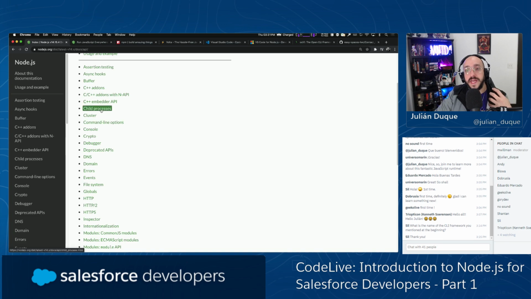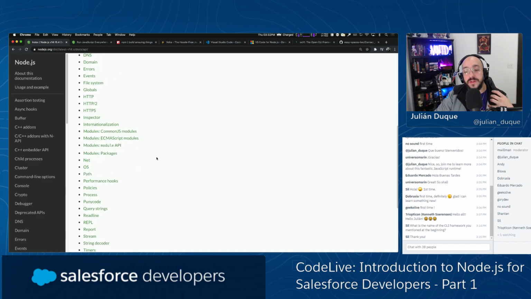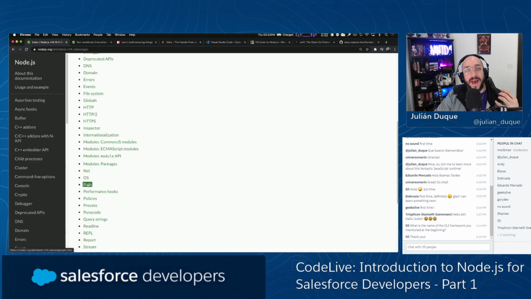We also have other modules like the child process if you want to execute commands on your computer, or the HTTP if you want to create an HTTP server or HTTP client from your computer. The crypto if you are doing crypto operations like hashing and encrypting. So there are different modules that you can use. We are going to use two: the file system and the path. File system has different functions to interact with the file system, like reading or writing files, checking the permissions of a file, listing directories, etc.